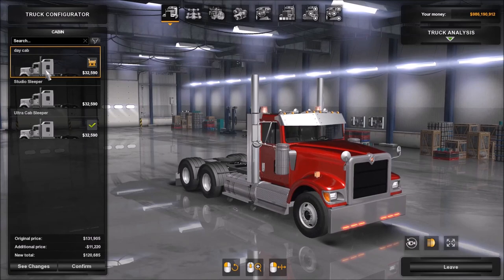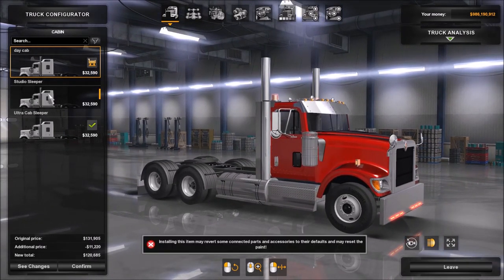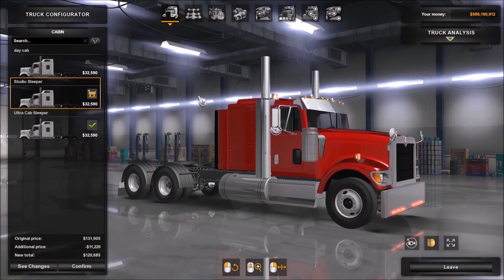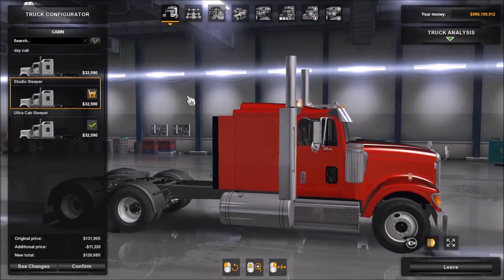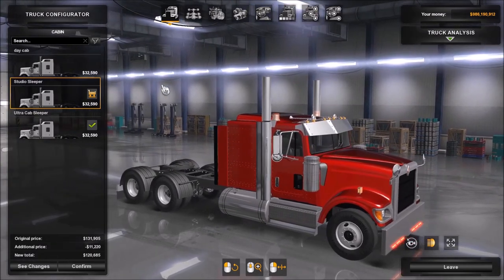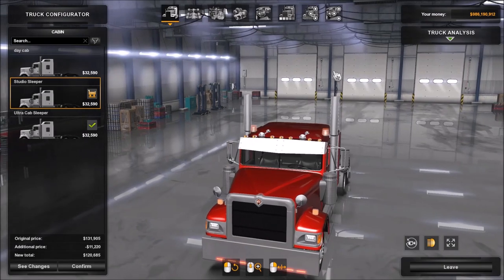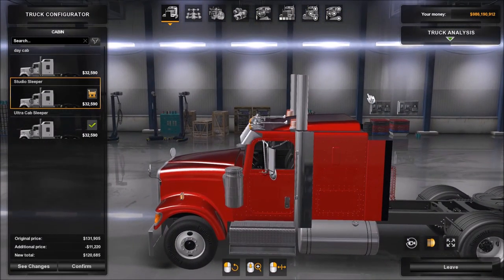All right, so in the cabin, choose this version. I'll show you this one, which should be called a flat top. I believe it should, even though it was kind of raised up. I'm not sure what International uses for the exact term, but to me that's a flat top.